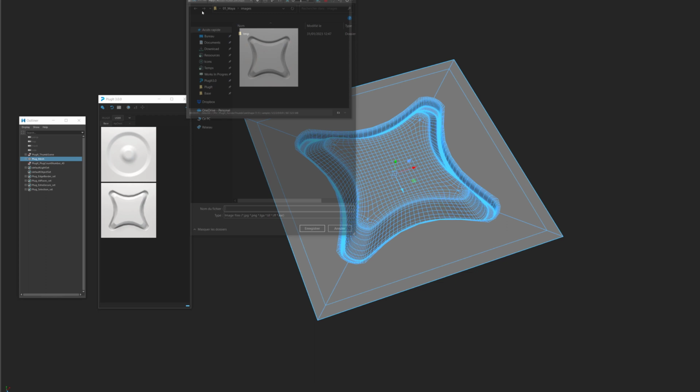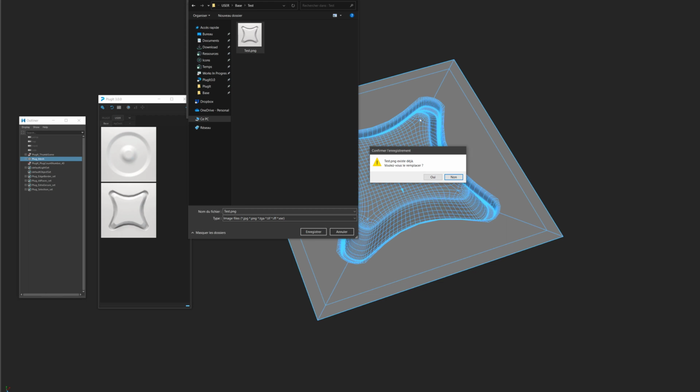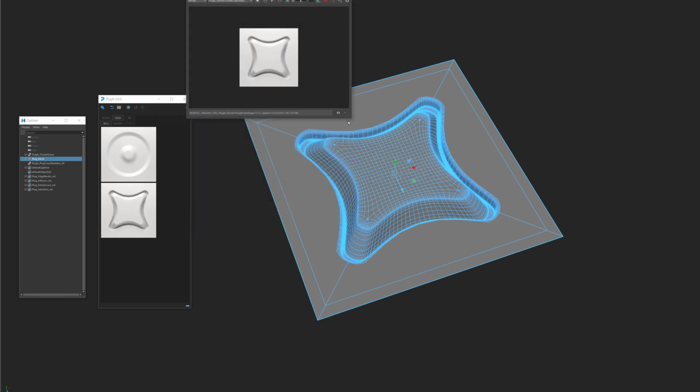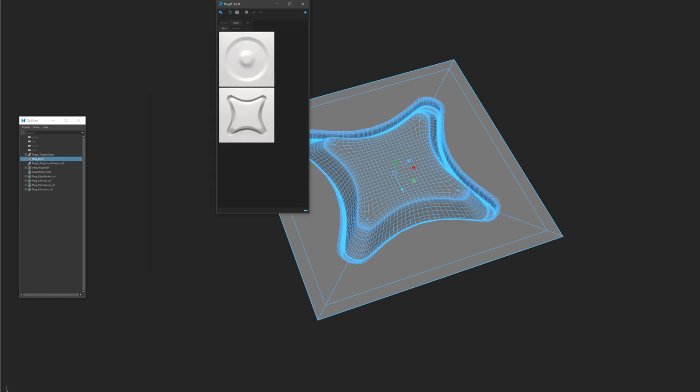And you just have to save the image into the library, which is the PlugIt library, user based. This one was called test. And you have the PNG image here. Just override this image. You can edit in Photoshop, do whatever you want. Okay. And now if I reload PlugIt, I have the new image updated here. Little tricks for those who want really nice thumbnails. I think you know everything.